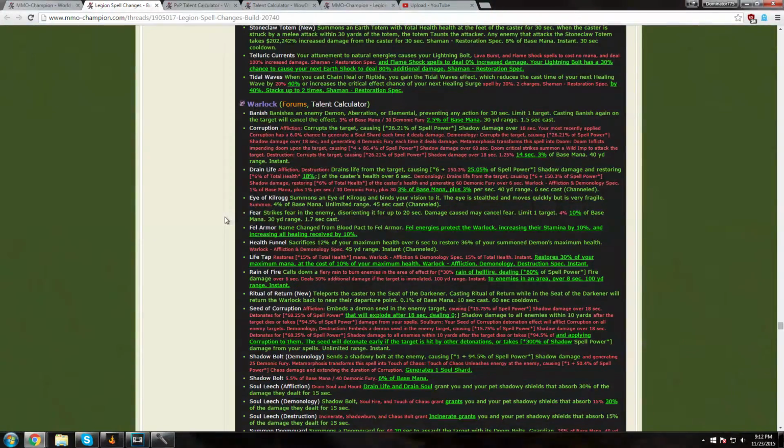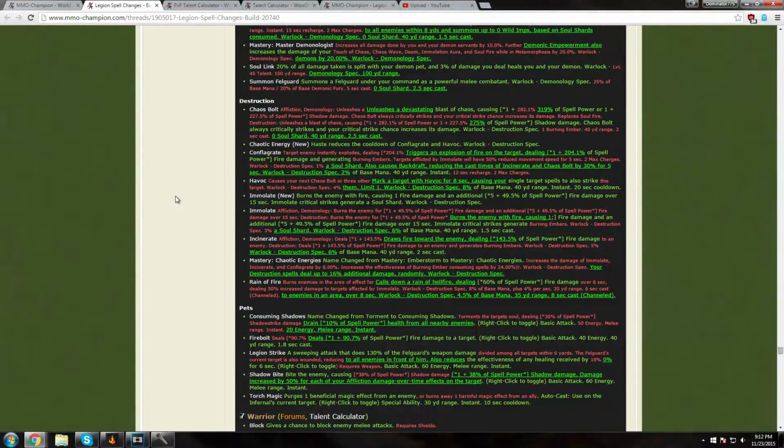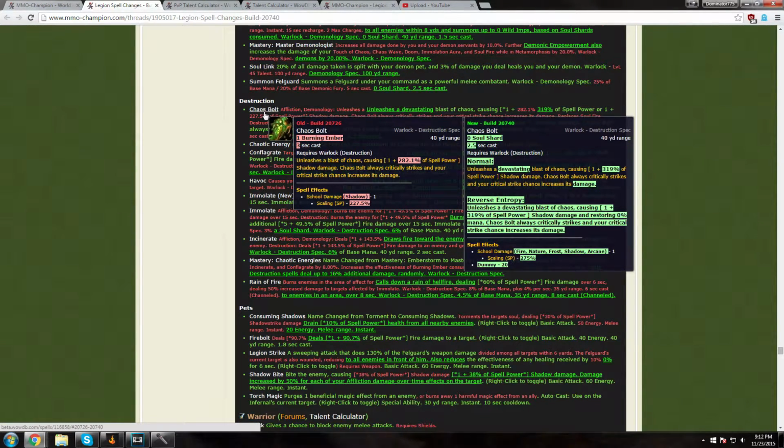Alright, now let's look at the Destro Warlock spell changes. So we have Chaos Bolt, which used to cost 1 Burning Ember and now costs 2 Soul Shards, and is reduced by 0.5 seconds cast time. It says it unleashes a devastating blast of chaos, causing 319% of spell power, up from 282.